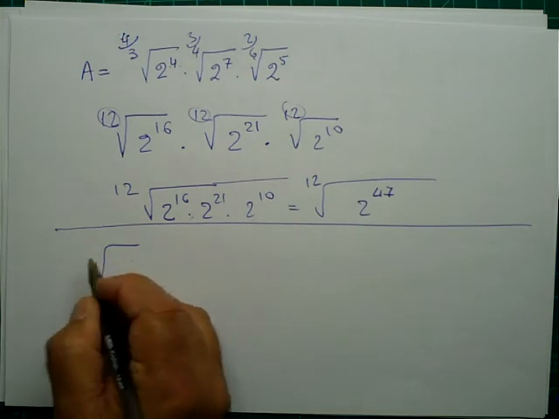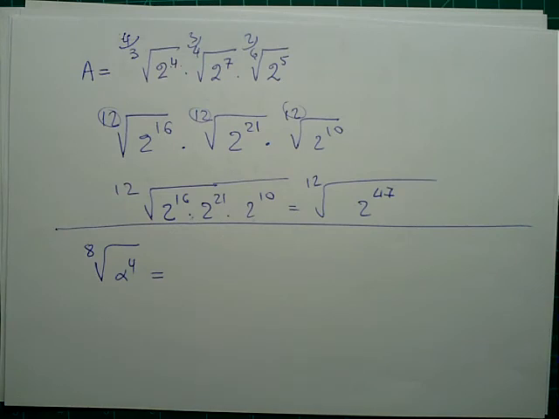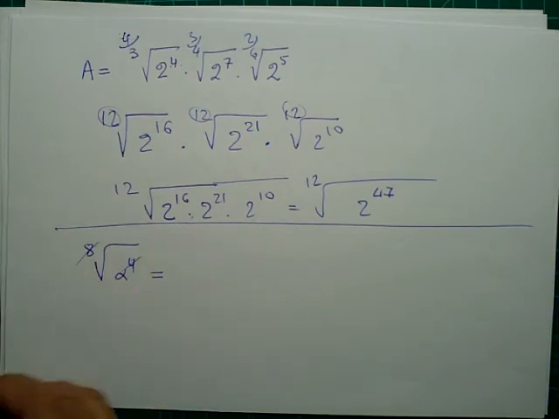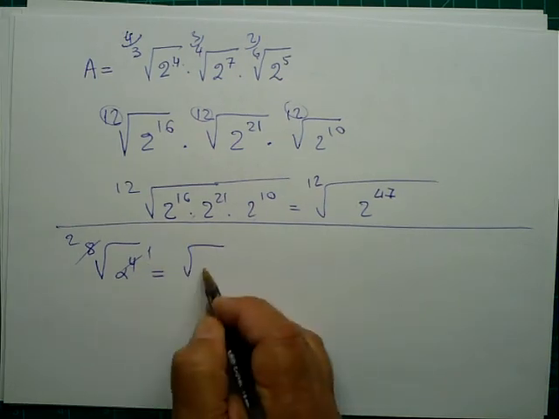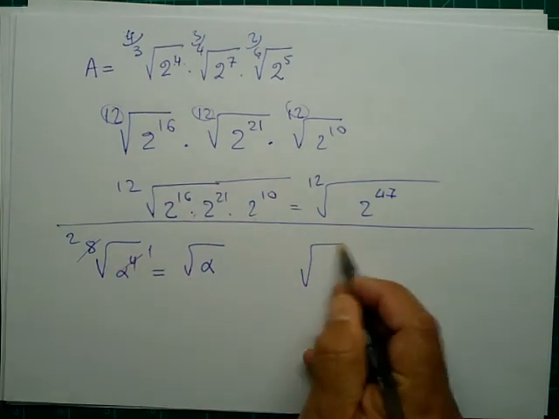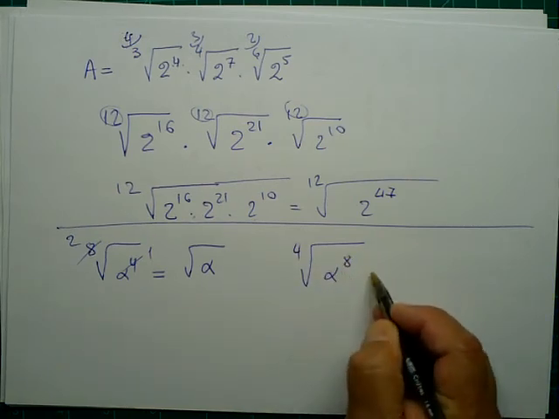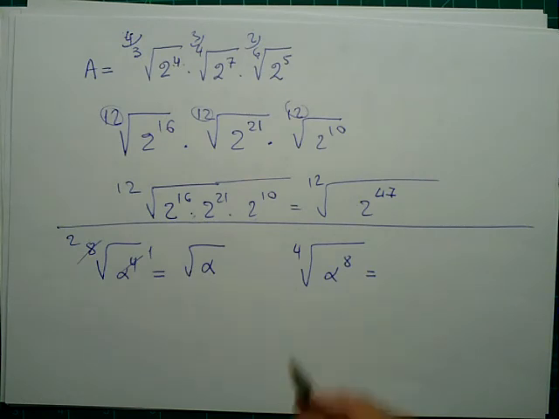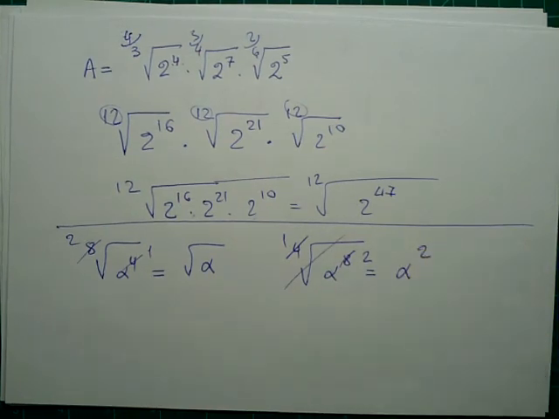For example, how do we simplify this radical here? Well, 8 and 4 can be simplified to give 2 and 1, so this is simple, a square root of the square root of a. But if this is vice versa, which means that we have 4 here and 8 here, what happens in this case? Well, simplify, this is 1, this is 2, so we don't have to write this anymore. We write simply a to the power of 2, or a squared.